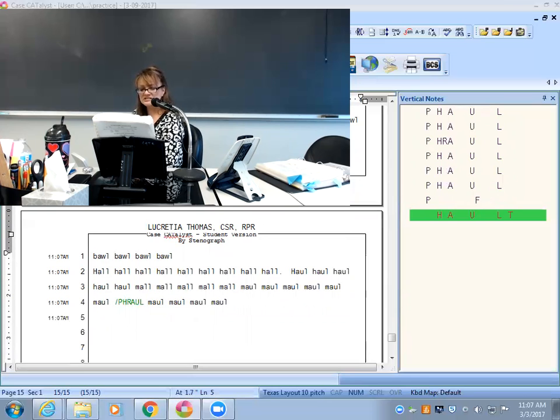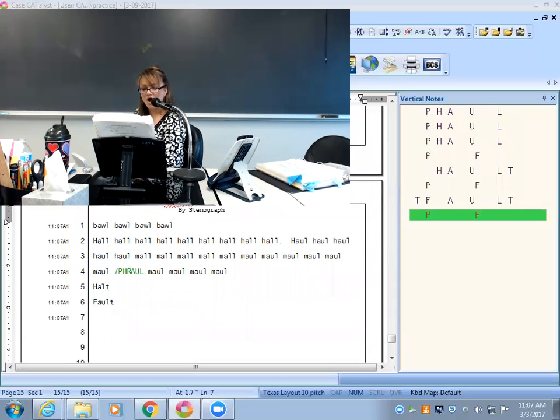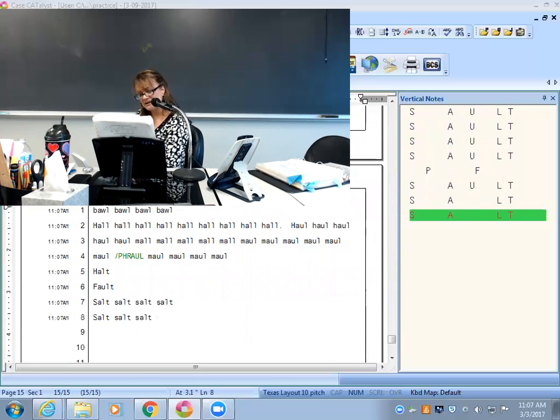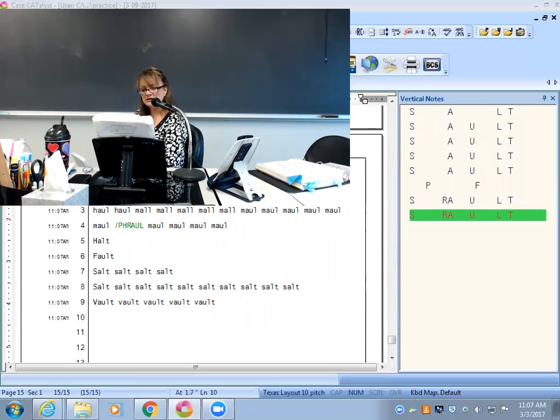Okay, halt has to be written like that. Fault, all, we hear the aw sound. Salt. Salt can actually be S-A-L-T or S-A-U-L-T. You've got vault, bot. So you have an option of writing bot with the G or without the G. You know, it's easier probably to write it without, but later on you're going to have to use all the G's in the words that have a GHT ending. So I would just train myself maybe now to write them with the G. I don't know, whatever works best for you all.